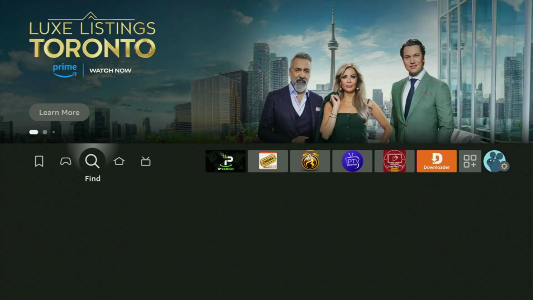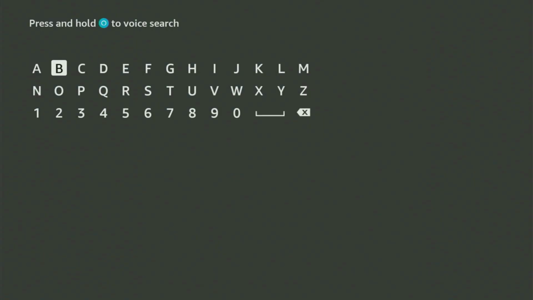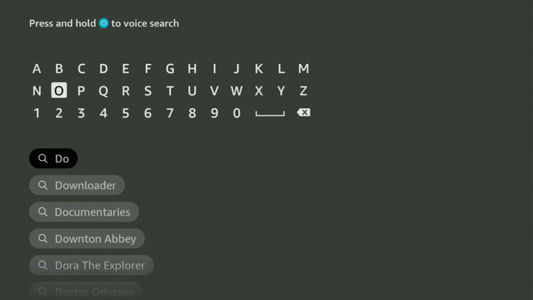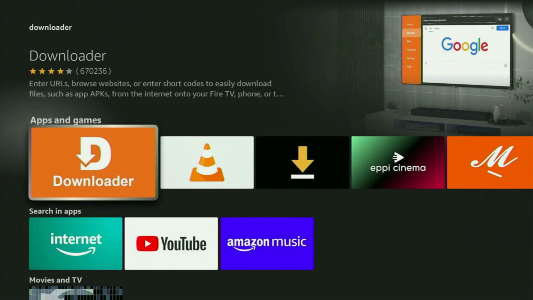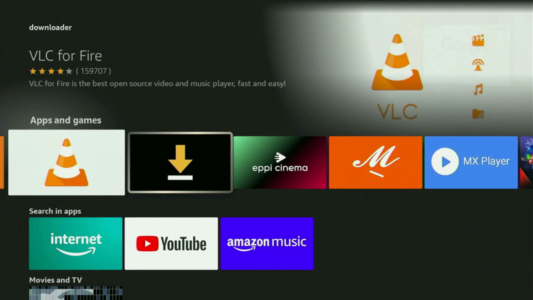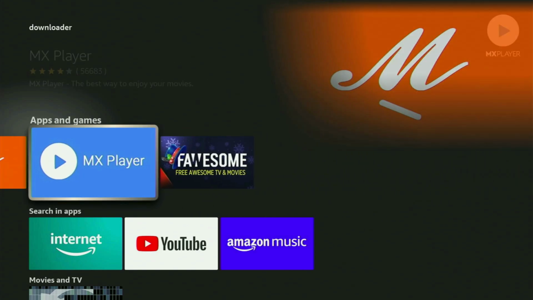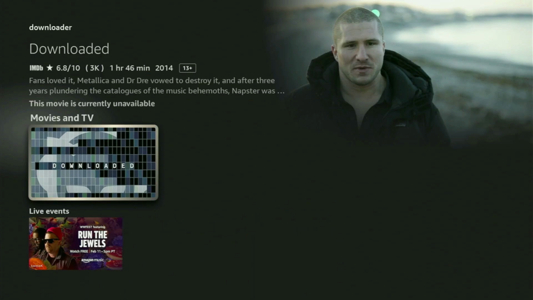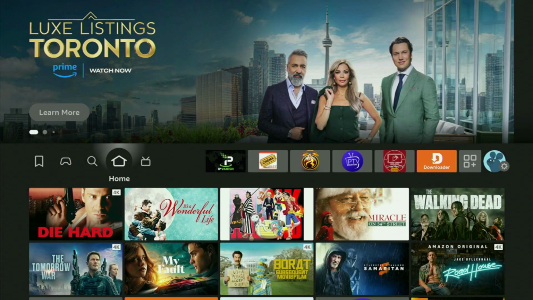And to do so, we go to search on your device, and here in the search bar, we need to start typing Downloader. And as you can see, Downloader has already popped out for us at the bottom. So we click on it, and there's the app that you gotta get to your device. But after you get Downloader, it's actually not over yet, because we still have to set it up.